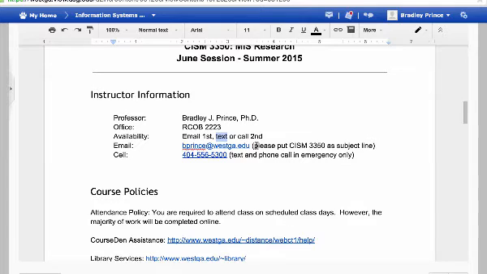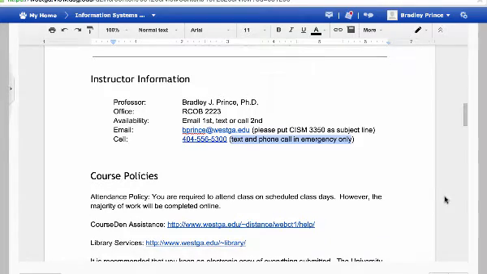My email address is just my West Georgia email address. I don't like the email here in CourseDen because I don't get any notifications about messages. So please email me at my West Georgia email address. Since it's on Google, I've got it on my phone and I get updates and notifications, so I'll be able to respond much quicker. And also please put CISM 3350 in the subject line so I'll know immediately which class you're asking a question about, and it'll just help me get in the right mindset for your message. Here's my phone number for you to text or phone call if you've got emergencies or anything like that, or if I don't respond to you from your email, then please give me a call or a text. I prefer text messages because sometimes I can't answer the phone, but I can respond to a text. You know how that works. I imagine most of you prefer text messages as well.